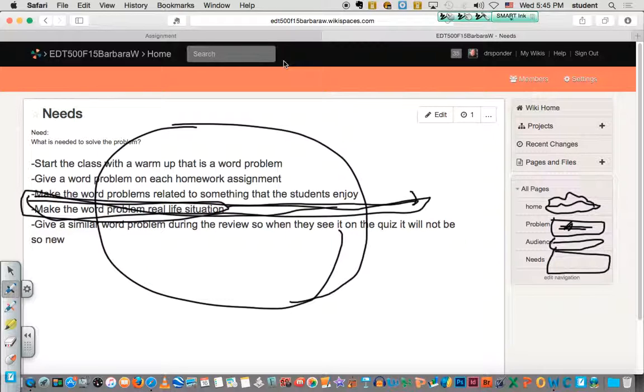So for example, for the needs especially, you can make a survey. We'll actually do that later. You can go back in here and put a survey to find out what's needed. You make questions and give it to people who are in the school or involved with what you're doing. They take the survey, and you'd have that as part of your instructional design plan. So if you did this again, you'd have the survey there, all this stuff together. Does that make sense? It's the logic of it. So there's no wrong. It's just trying to get it as much as possible so that you understand the process.